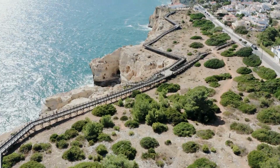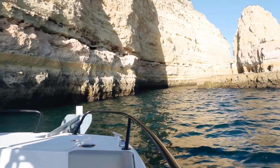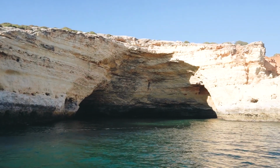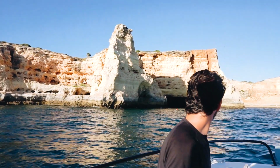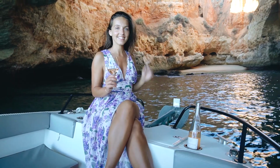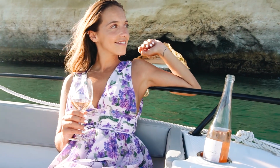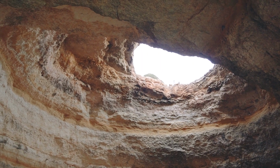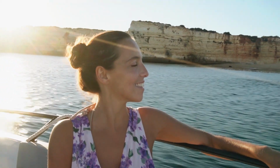In the afternoon, we drove to Portimão Harbour, where we met with Manuel from ProRent. We left the pier around 6 p.m. and spent the next 2 hours exploring the coast, discovering the best caves in Lagoa and getting the local insights from Manuel about the coolest spots for our photos, while enjoying some delicious local rosé wine from Quinta dos Santos. It was probably our favorite experience, since we have wished to visit Benagil Caves for such a long time, and this was the perfect way to discover it and enjoy the place without any crowds.